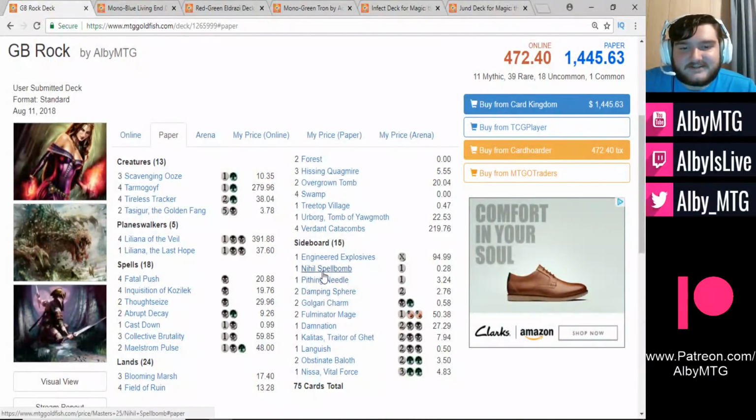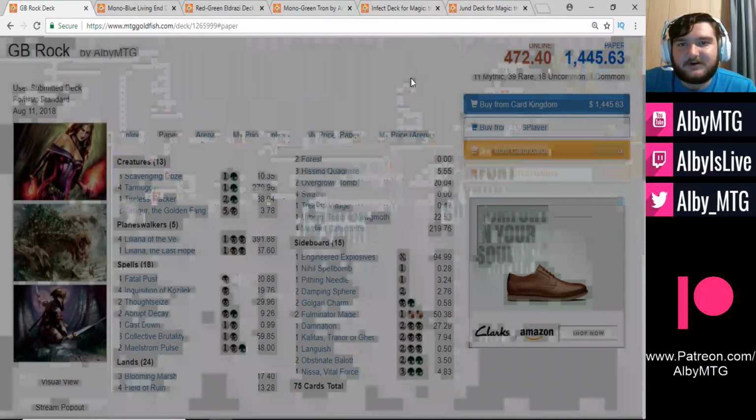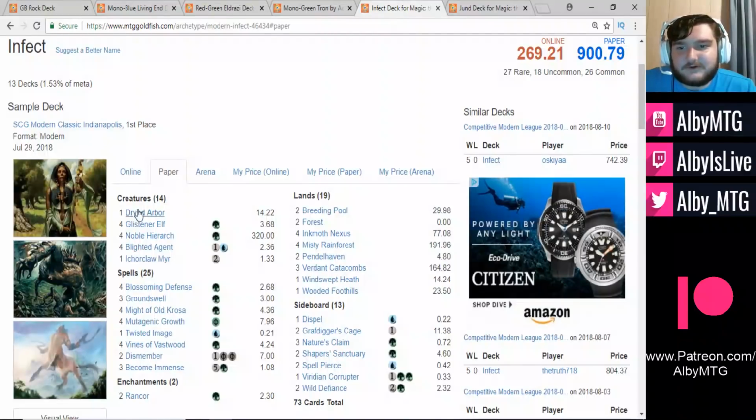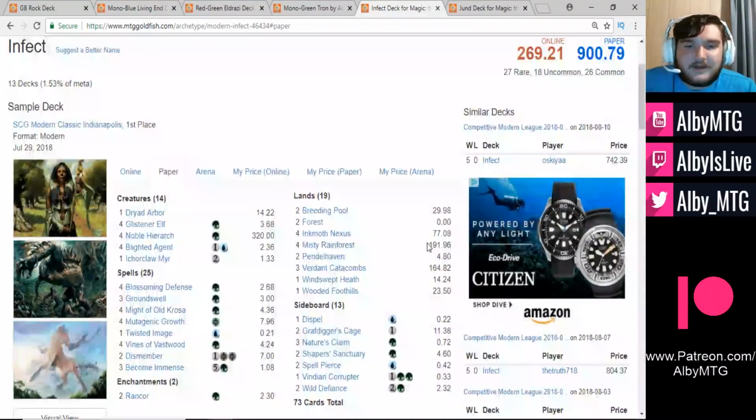And then we just had a decent number of cards to bring in. The Golgari Charms again got to come in this matchup because all creatures get -1/-1. If we take a look here at the infect creatures, all of them are 1/1s, outside of Noble Hierarch, who's a 0/1 instead of a 1/1. But I ended up getting this one 2-0, nice and easy.